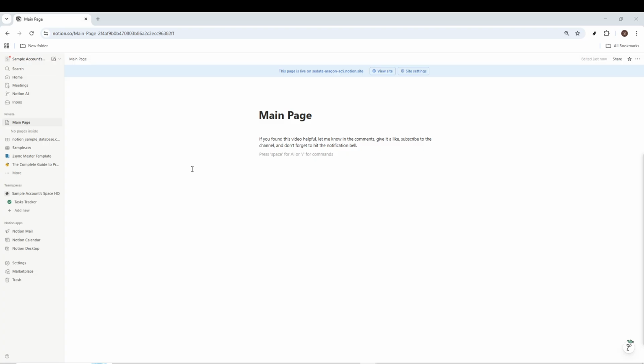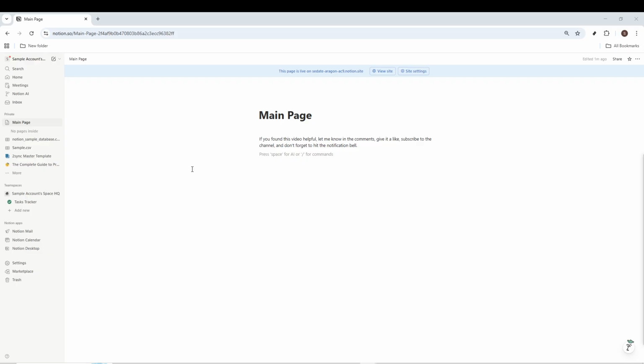In this tutorial, I will guide you through a simple and practical way to add background color to your text in Notion, helping your notes look more organized, more visual, and easier to read. Adding background colors is a great way to highlight important information, separate sections, or draw attention to key details without making your page feel cluttered. By the end of this video, you will be able to confidently customize your text and improve the overall look of your workspace. To begin, make sure you are inside your Notion page.